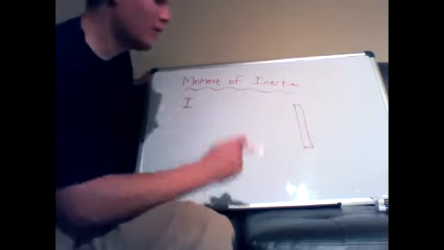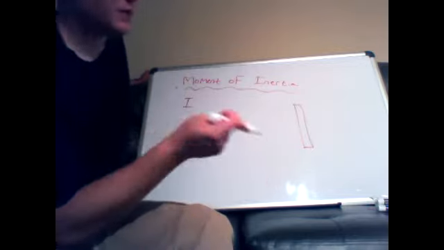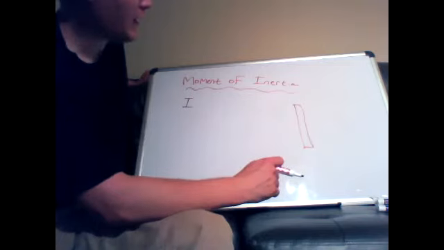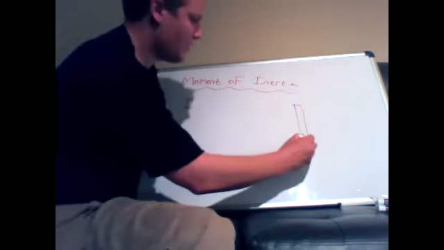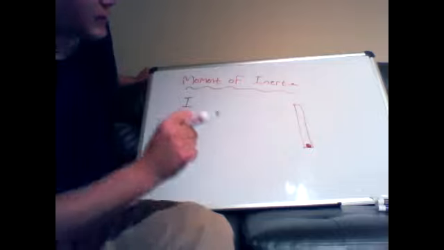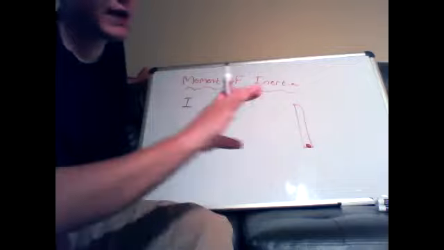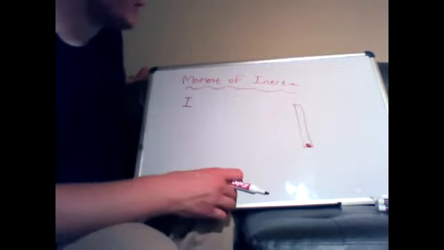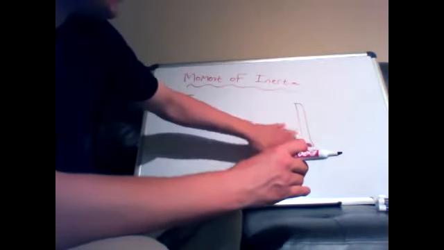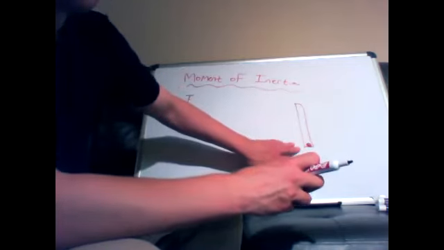Well, if you put it at the top, it will hurt more. That's absolutely true. But it's much harder to get to rotate, right? It's going to rotate much slower the farther out from this pivot point, or this axis of rotation, that you have this mass. And so as it turns out, the closer you put that mass to where you're gripping it, or to where it rotates, the less inertia you have, or the less resistance you have to how it rotates. And so we have a way of expressing it. Just to be clear, you would have the same amount of mass either positioned here or here, but we can see the closer it is to the axis of rotation, the less inertia it will have.